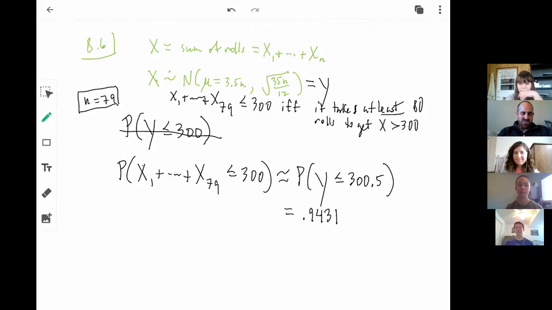But yeah, the continuity correction is a typical thing you have to do in the discrete case. It's fairly annoying, but you just go up by a half unit or down by a half unit if necessary on the other end. If you have something equal to or greater than something.